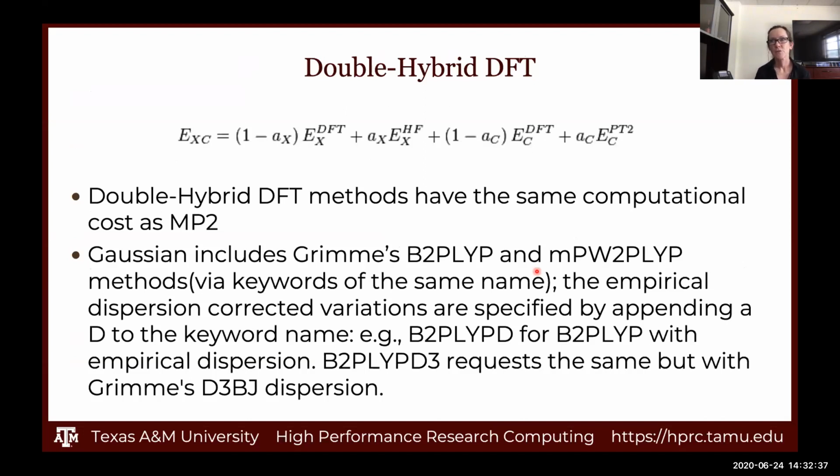So the first question that I usually get at this point is, okay, well, why don't I just do an MP2 calculation? Well, if you remember this morning when we did molecular oxygen, the MP2 results weren't that great, right? The bond distance was still not very good. Okay. So MP2 by itself overestimates the dispersion, whereas Hartree-Fock or DFT underestimates it. So the double hybrid DFT is getting that balance for the dispersion interaction between the DFT and the MP2, but it's at the cost of MP2, so it's computationally more intensive.